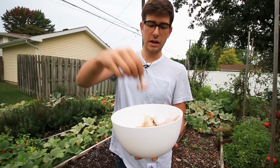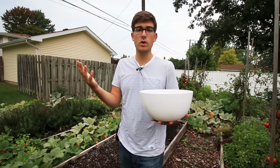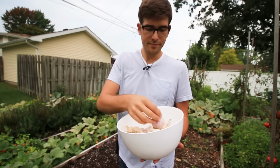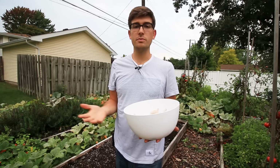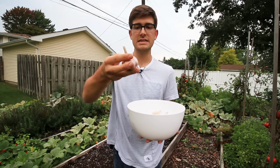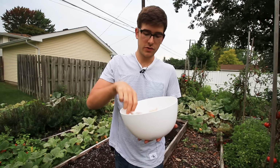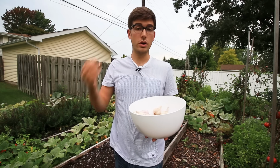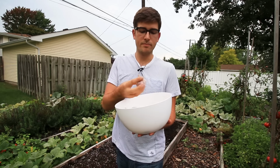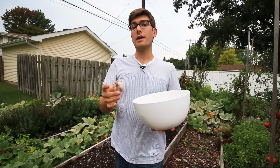On our store, we have both hardneck varieties as well as some softneck varieties. A big question you're probably asking is, which ones are going to grow well in my area? Well, there are two different types of garlic, hardneck and softneck, and the difference between the two is the neck. A hardneck variety has a hard neck that extends down throughout the bulb and takes up space where normally cloves would be. In a softneck variety, you have what's called an artichoke variety. This means that cloves stack on each other, much like a head of artichoke, and you get a lot more cloves per head. However, softneck varieties do better in warmer climates.